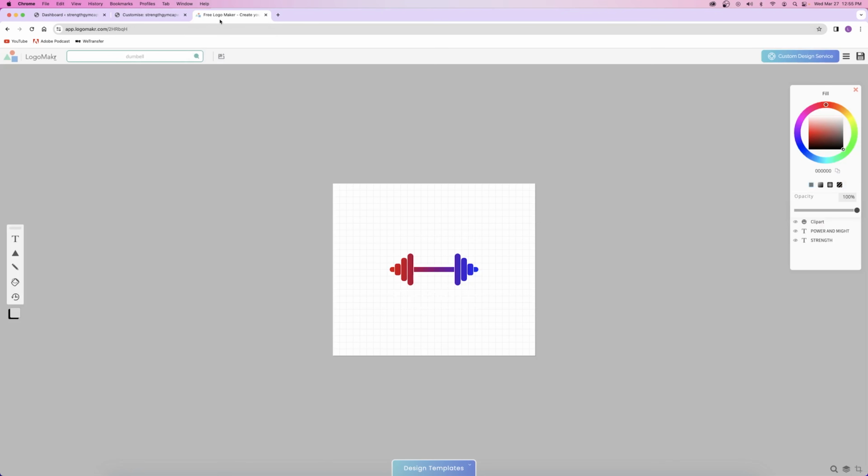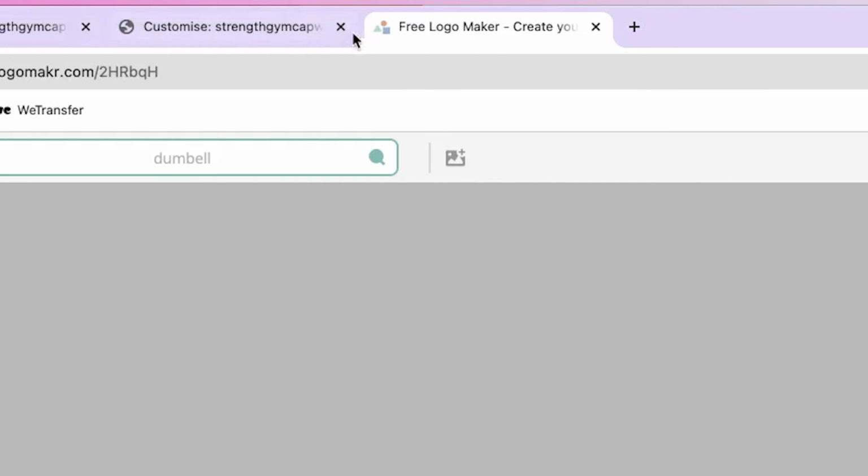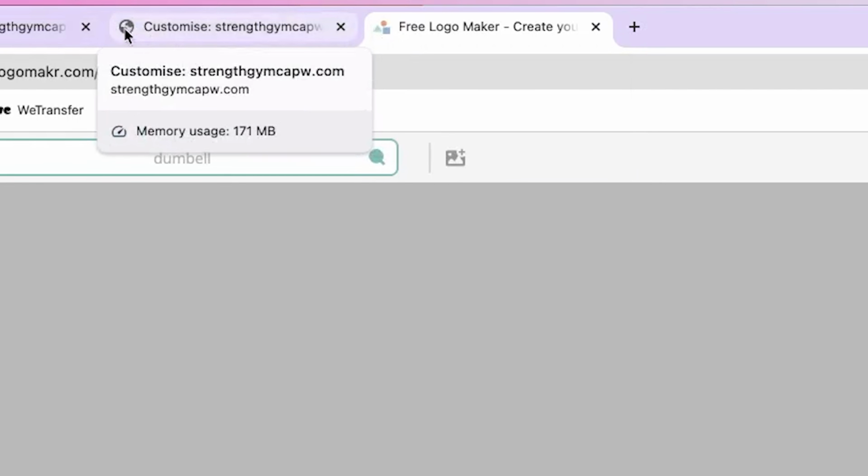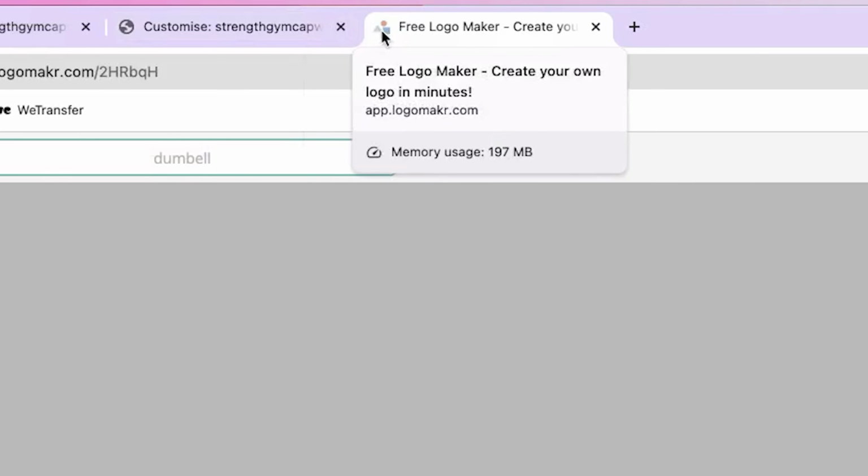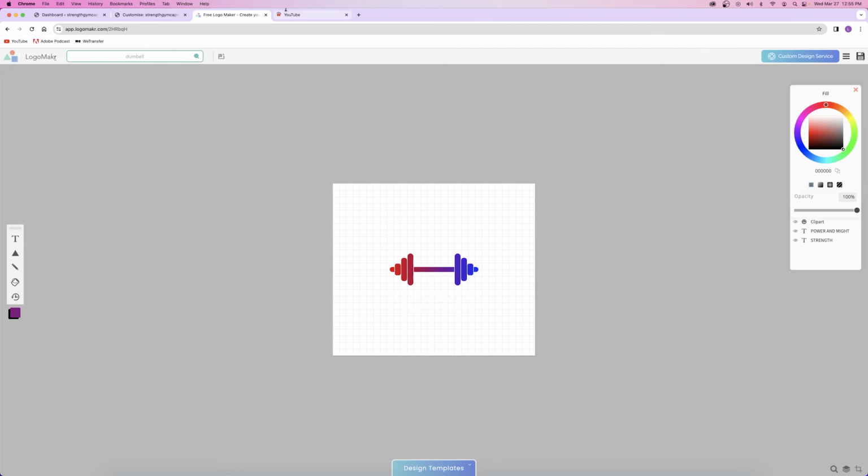Well, actually, let me show you guys how to make a favicon as well. So this is called a favicon right here. Same thing with this little globe icon. You'll notice that yours has the default globe icon because we haven't actually created a special one. If I were to go to YouTube, you'll see that YouTube has its own favicon as well. Let me show you how to make that right now.